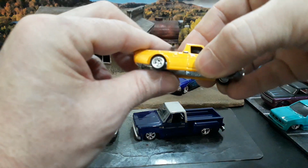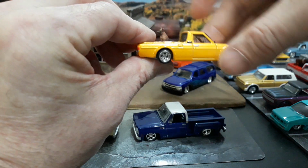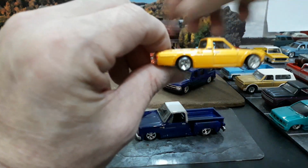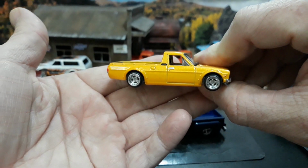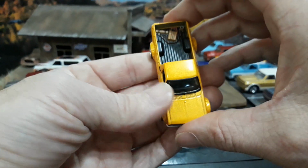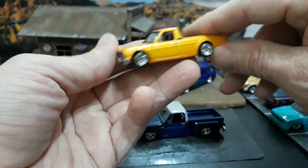So here's our little Nissan Sunny with a little dog in the bed. That's one of my added touches there. A little Rover in the bed, German Shepherd. But this is really cool because this is your JDM kind of look of slammed trucks. So little Sunny with flared out fenders, 4-spoke wheels with the wide body flares. Looks really cool. So that one I had to bring out here.